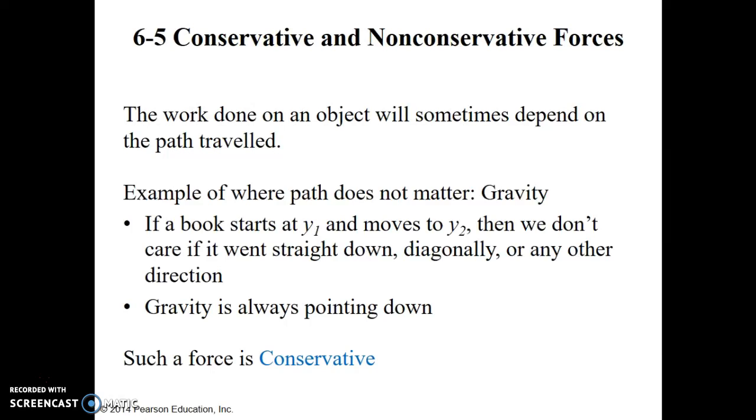An example where the path does not matter would be gravity. Imagine you have a book that starts at point y1, then moves to point y2. It doesn't matter if you just drop it and it goes straight down, or if you throw it across the room and it comes back to that point y2. It doesn't matter what direction or path it takes to go from y1 to y2. The path does not matter. Gravity will always point down. So such a force, where the path is irrelevant to the direction of force, is called a conservative force.